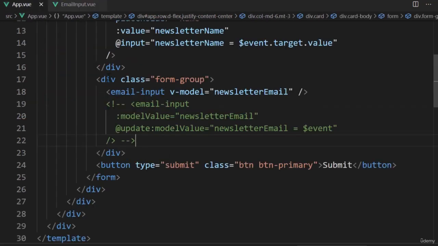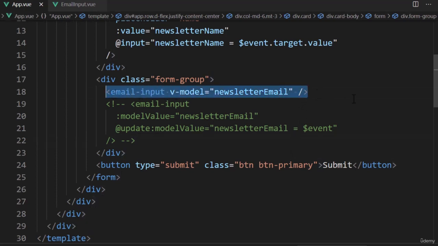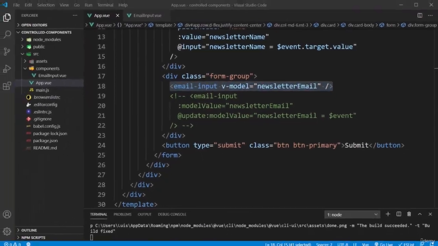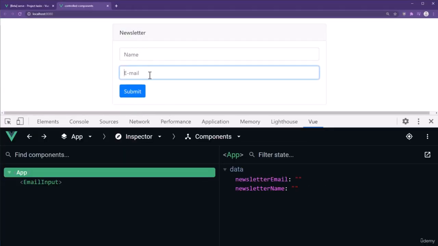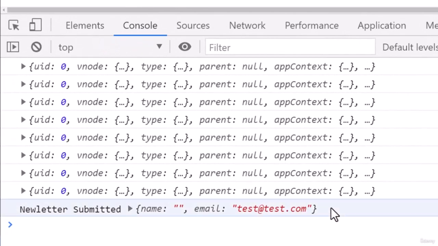Back over to the app component, we don't need to make adjustments to how we're writing the component because the vModel directive will handle everything. The child component must be updated to use the correct bindings and emit specific events. We're treating the component as if it were an input. We'll test this component in the browser. In the browser, try updating the input. According to the developer tools, the properties in the app component are updated whenever we update the input. Let's try submitting the form. Under the console panel, the object contains the value from the input.